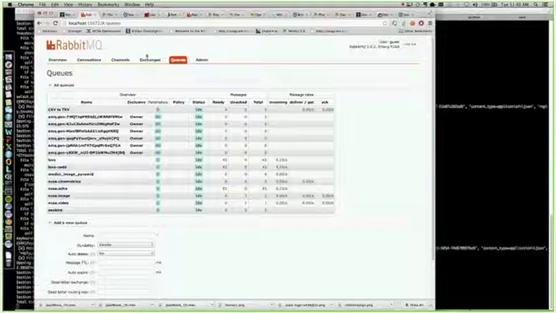There's a bunch of information about channels, exchanges, connections, more advanced stuff. Really, the queues are the most helpful part. You specify this name for the queue when you build the extractor. These others are automatically generated. They're actually callbacks for these extractors, because one of the things we are doing is using RabbitMQ to have logs of stats for the extractors come back to the app, so that we can keep track of stats of the different extractors. Okay, so the relationship between the front end and RabbitMQ is somewhat clear.